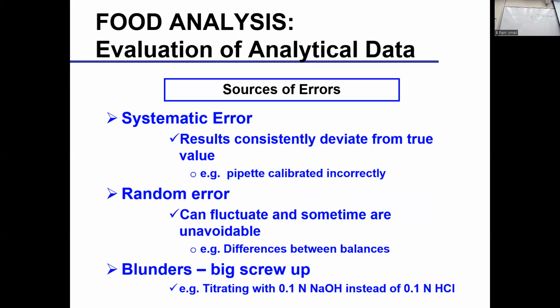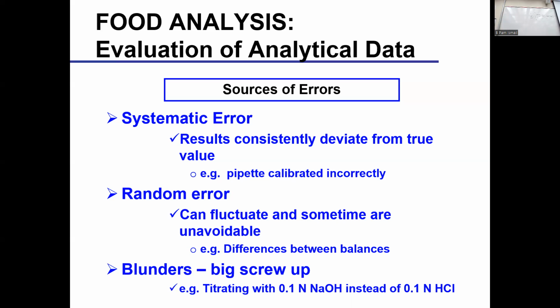There are different types of errors, and there's also a question for the lab report for next week that asks you about the different types of errors that you have encountered while running the experiment. Did you have any systematic error? Like, did you work with a pipette that hasn't been calibrated? Instead of pipetting 1 ml, you are always pipetting 0.9 ml consistently. So you're really getting very precise data, but not close to the true mean. It's 10% or larger away from the true mean when the pipette needs calibration.